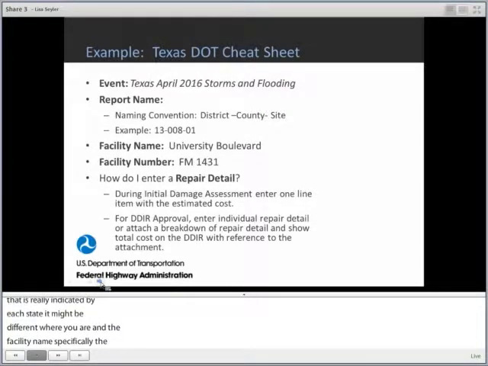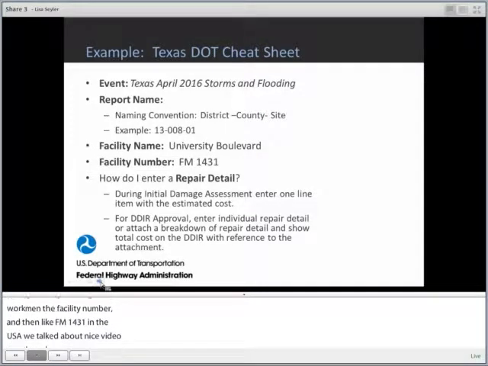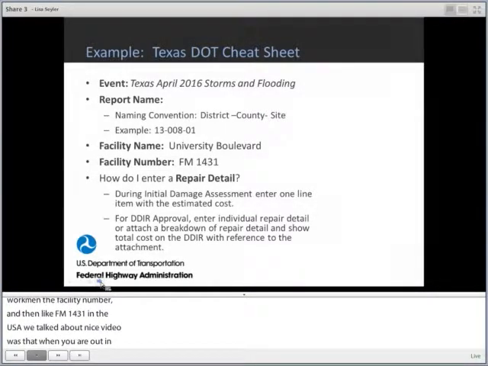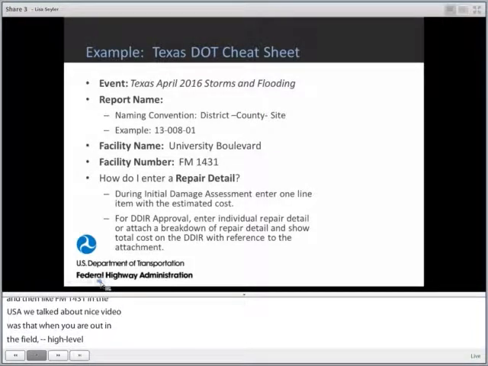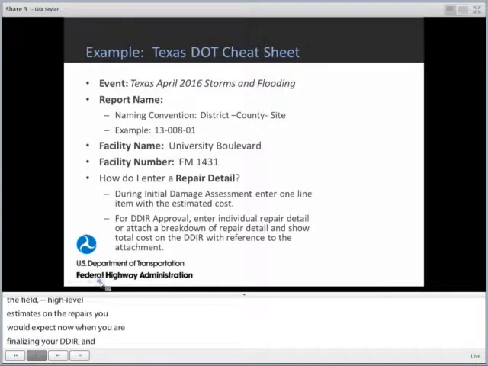And then the last thing that we talked about in the last video was that when you're out in the field on the mobile app, it is okay to create these high-level estimates on the repairs that you would expect. Now, when you're finalizing your DDIR and sending it for approval, you will want to make sure to attach supporting documentation and to have any sort of details that you need in the attachment. I will show you how to do this during this session.